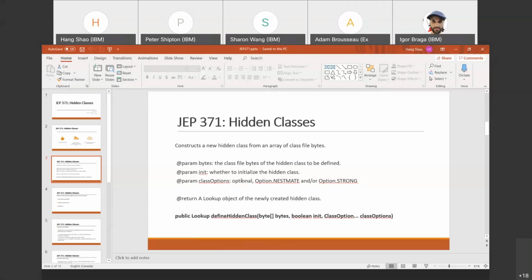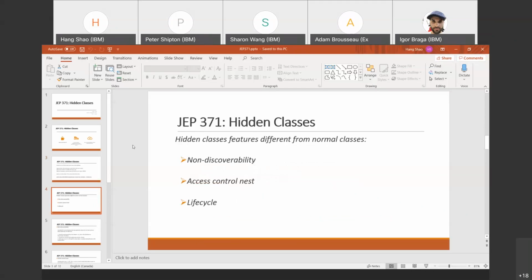The third parameter is optional, so you can pass in either ClassOption.NESTMATE or STRONG. I will talk about these two options in the next few slides. This API will return a Lookup object on the newly created hidden class.